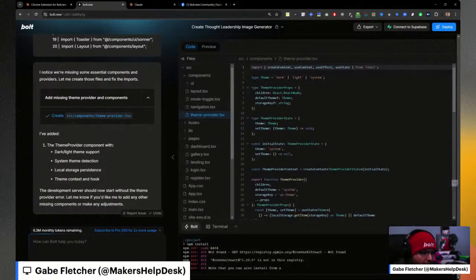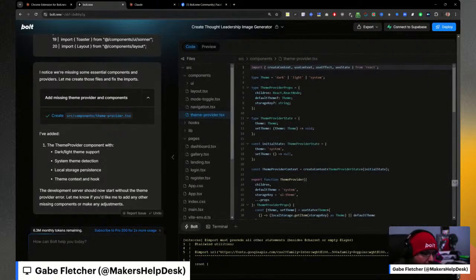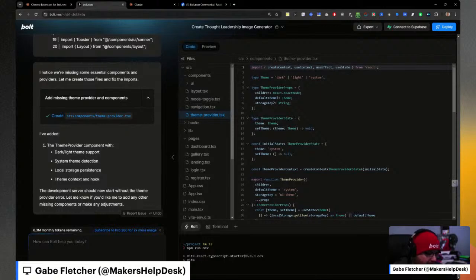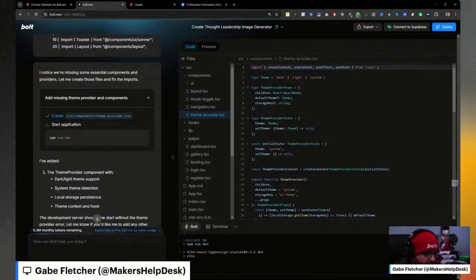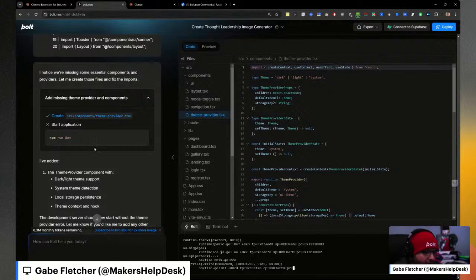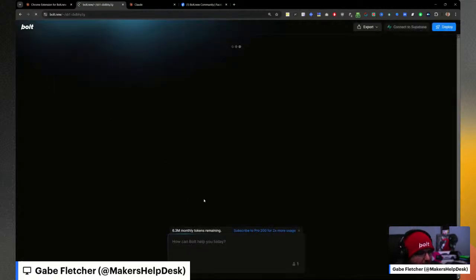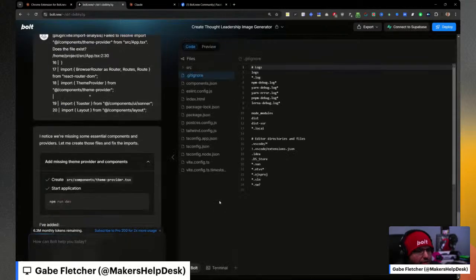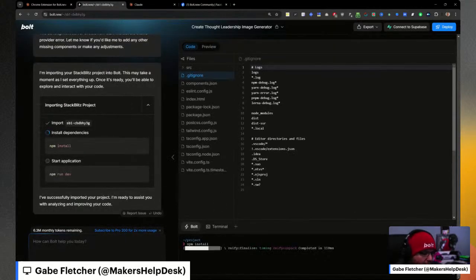So what we're going to do is come down in the terminal here, and I'm going to cancel this and cancel again. Stop trying to run it twice. Nope, there it goes. So look, Bolt's not perfect. And sometimes you got to redeploy it and reload it.